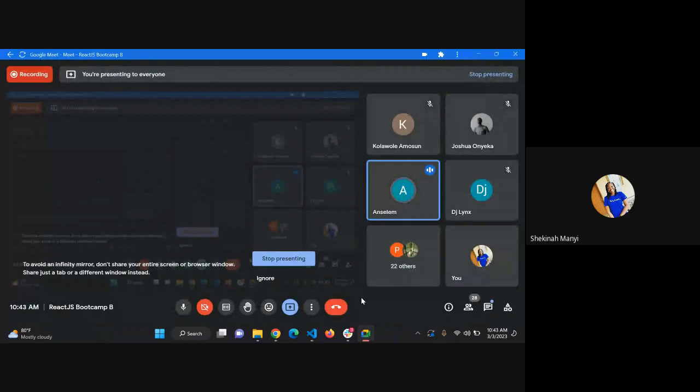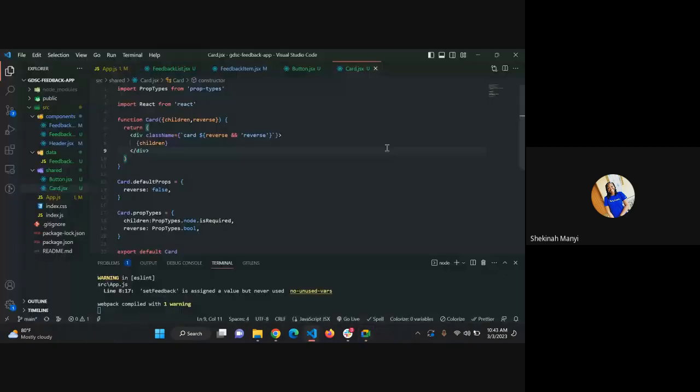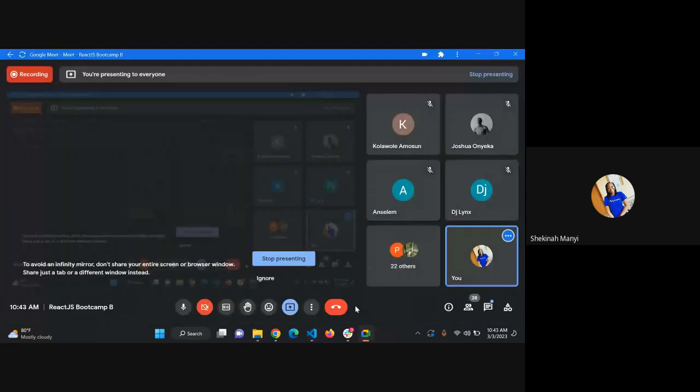So up to this point, are we together? Basically this statement says that if reverse, then we have the class reverse. But if not reverse, then we don't have the class, we have that other background that we said. So up to this point, we've understood, right?